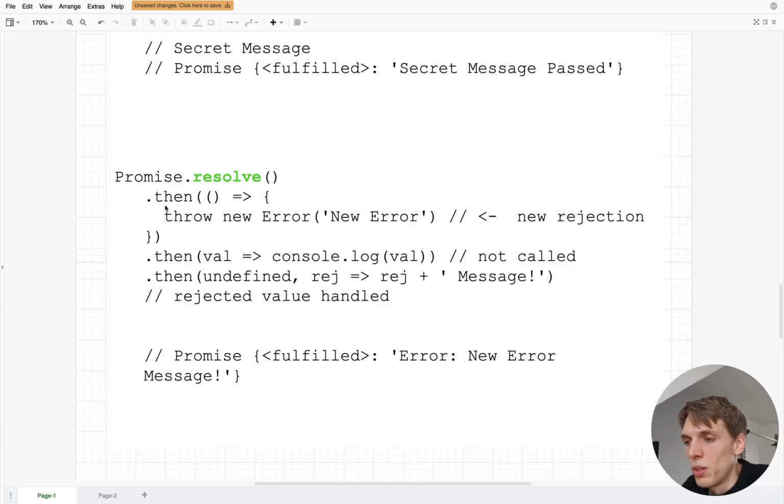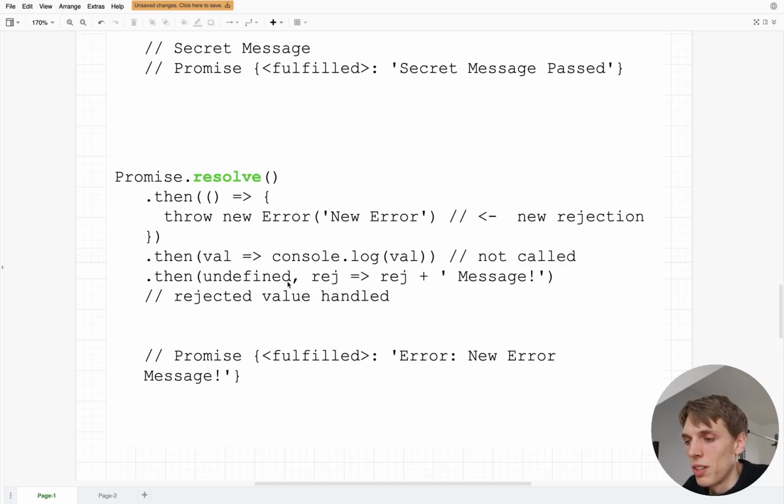And so because the status of the promise in this then method is rejected, our second then isn't being called, and so it gets omitted, and we're passing the value to the next one, which gets two arguments.